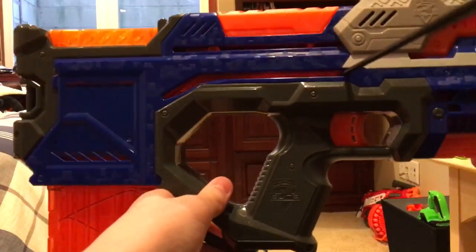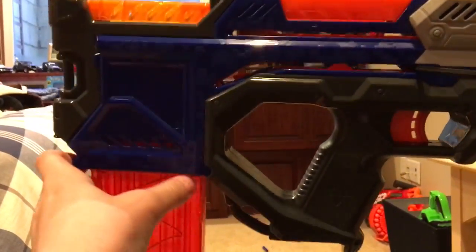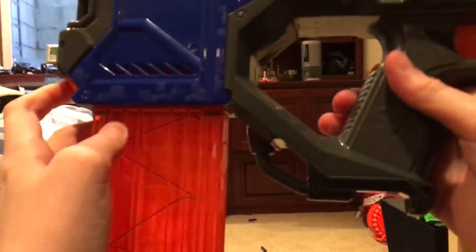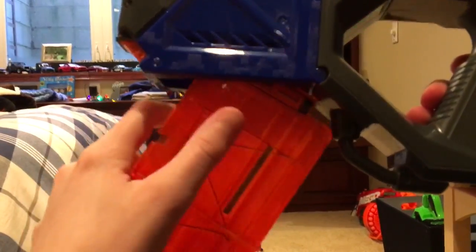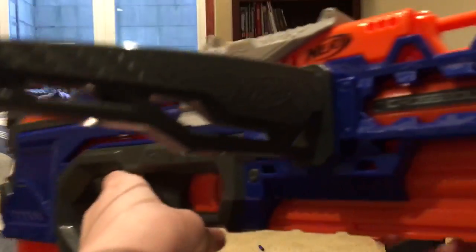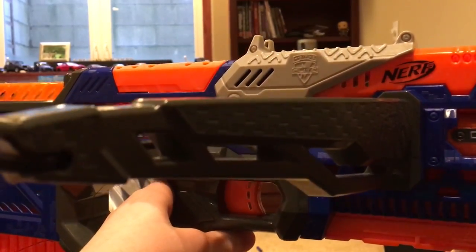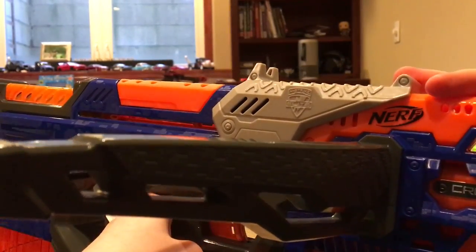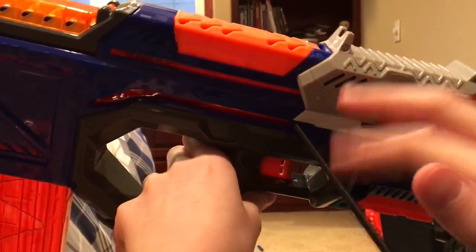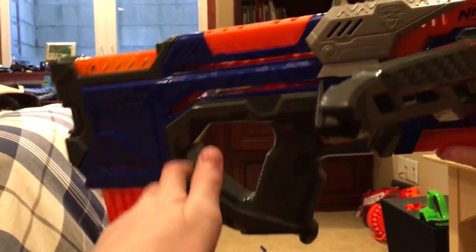Check out my review of this one, and you can see how good this blaster is. It's one of my favorites, offering an average rate of fire with its interesting crossbow style. It's magazine fed, bullpup design, comes with a 12-round magazine, so it holds 12 shots, but can easily be extended to an 18 or a 25-round drum. Overall, this is a way more solid blaster, and considering the Crossbolt costs the same amount as the Crossfire bow, why wouldn't you? This one is actually band powered, so it gives it a more realistic crossbow feel. And plus, this one looks cooler.